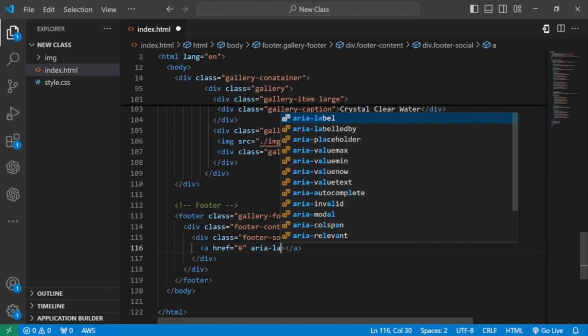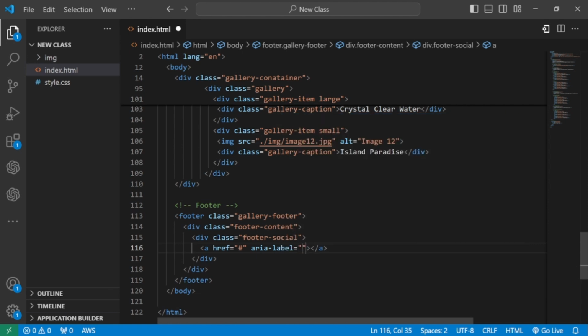Since we're going to be adding icons from Font Awesome, for the aria label for this one, let's just say this one is from my Facebook, since it is the first icon I'm going to be adding. And since we've created an aria label for this one, let's just add our i tag like this. And let's also give it a class. The class we're going to be giving this one is going to be a Font Awesome class, which is fab space fa dash facebook. Just like that. For Facebook, like that.